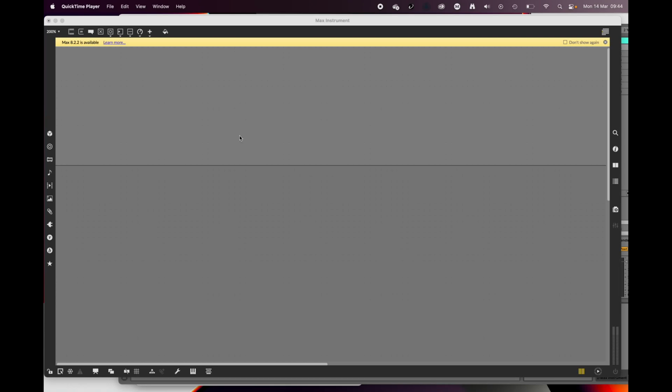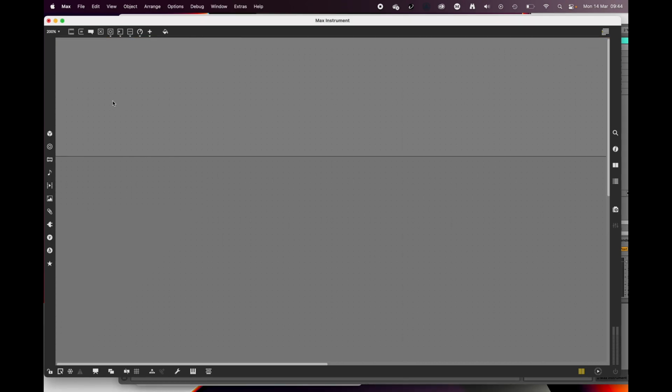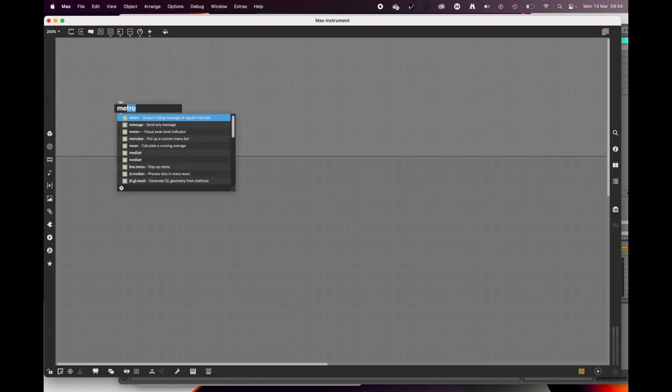Show you how to find help in Max. First of all, there are a lot of different ways that you can get help, some of which provide more or less detail. We will look at the ones which I think are most useful to you at this point. So let's start by making an object, one that I happen to know and which you will have used so far.